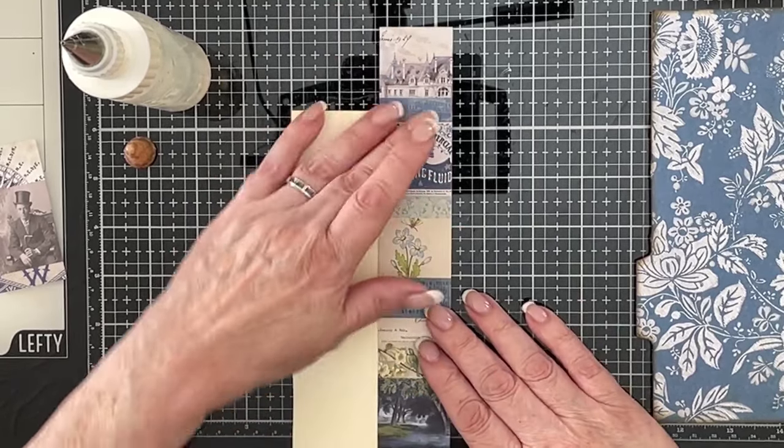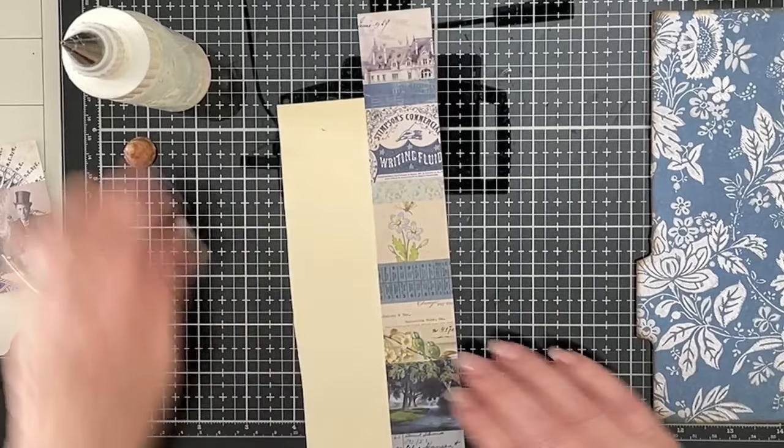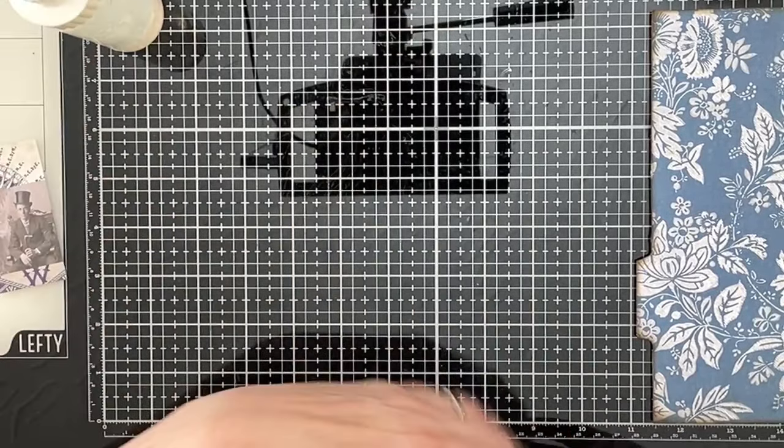So there we are. We've got our strips down there, and that's going to form our belly band. So let's just trim off.